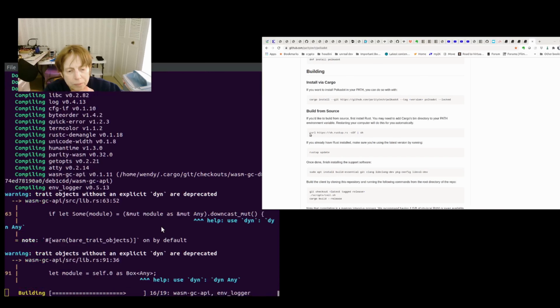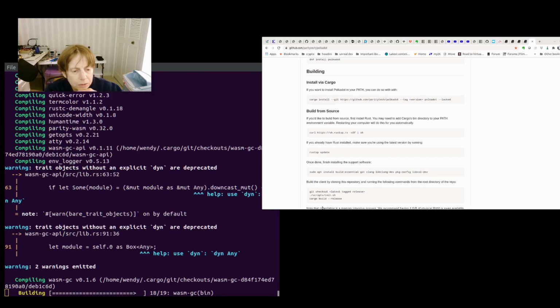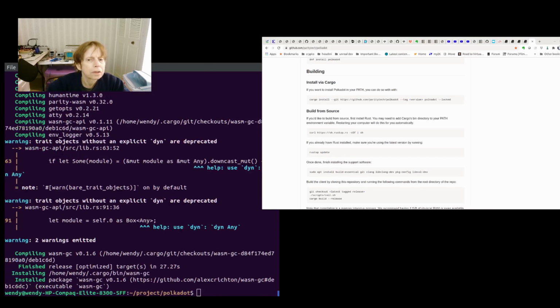And it didn't like something. But it looks like it's a warning. Not too concerned about that. What I would be concerned about is if I was getting errors. So as long as it is happily building along, we're good. And it looks like it finished.